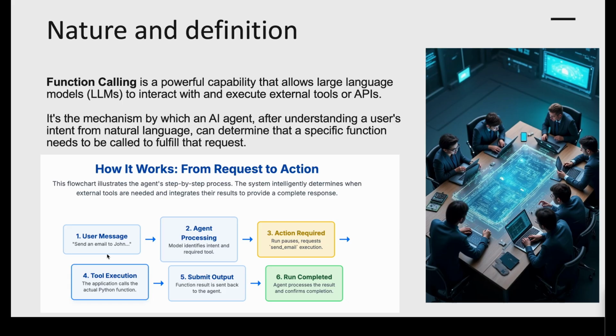The LLM will understand your intent and it will know that it has a tool to send an email. It will get to know what parameters the tool needs in order to perform an action. So it will extract this information from the provided input and pass it to the tool, and the tool will perform the action and respond back to the LLM saying that the action is completed. Let me show you how we do it.